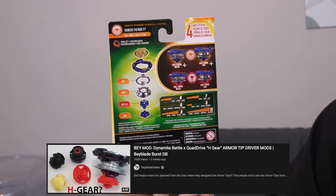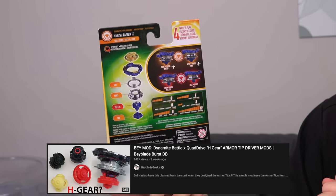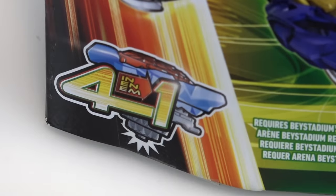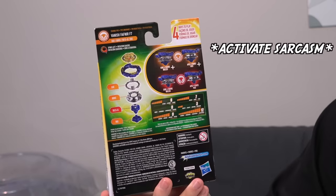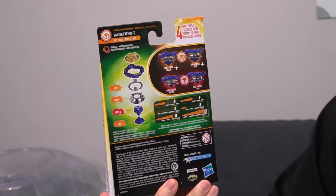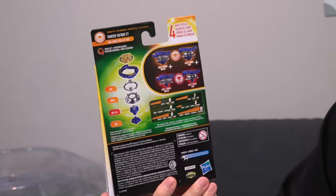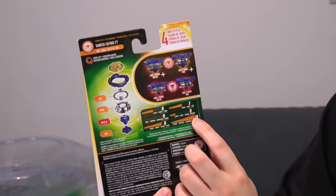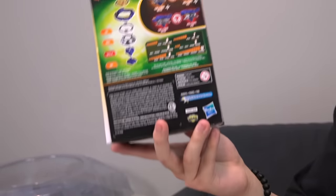Instead of being hyped for the actual Fafnir, I just want more variety for our little H gear mod — check that out if you haven't seen it. Maybe this Fafnir is actually going to be amazing. Yeah, it's going to be godlike and spin steal better than having rubber anyway. Let's take a look at the stats. Attack is around six — I'm surprised it's even rated that high. Weight is at seven. Stamina of course is up to 12, so being a stamina type, that makes sense.